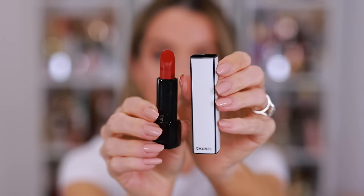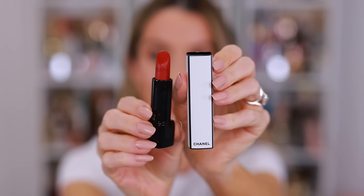I quickly finished the eyes with a little liquid eyeliner on top, mascara, and curled my lashes. The last step is lips. I introduced the Nuit Blanche lipsticks but didn't really swatch them, so I'm going to go ahead and apply zero zero zero zero. This is the Rouge Coco Velvet Lipstick, the Nuit Blanche from Chanel. I did create a reel the other day where I swatched all three shades I picked up. I'm going in first with my lip liner — this is the Sephora Rouge Gel Lip Liner in 11, cherry.